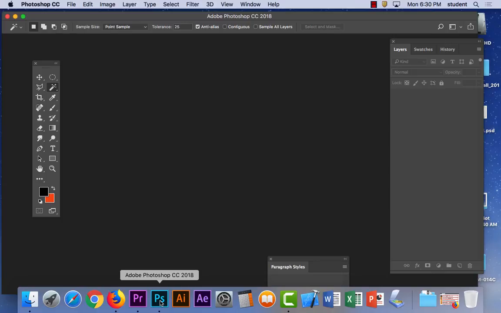Those of you who use Windows have a font folder. You just drag that TrueType font into your font folder on Windows, and it'll install. I know some of you are Windows users.